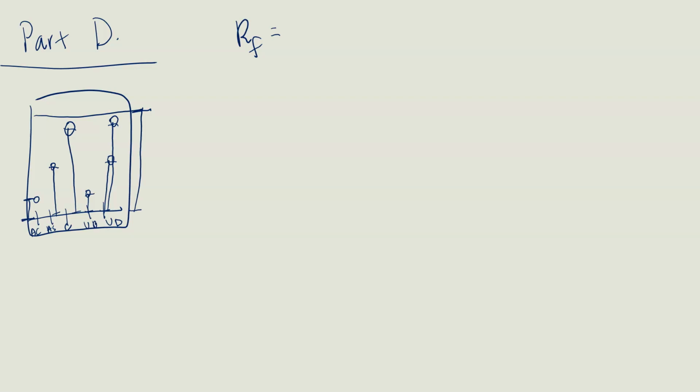But as scientists, we can't just say, hey, I know that it's real because I saw it with my eyeballs. We need some sort of evidence. And that's what RF values are. The RF value is a calculation we're going to do for each spot. You're going to take the spot distance, how many millimeters you measured for that spot, divided by the solvent distance, which is the bottom to top distance. So it's the ratio of how far the spot traveled compared to how far the mobile phase traveled. You're not going to leave it as a fraction. You're going to convert it to a decimal, and you're going to get some number.